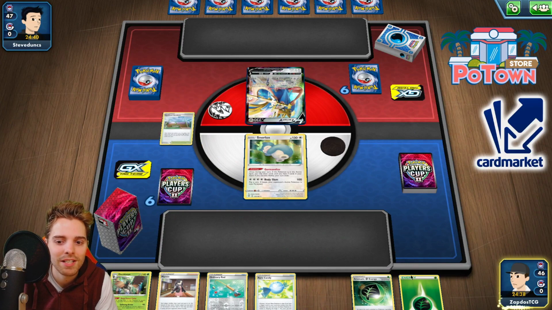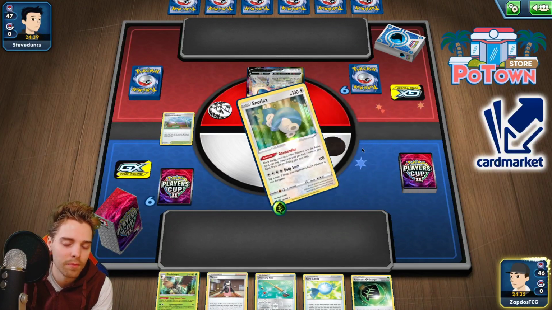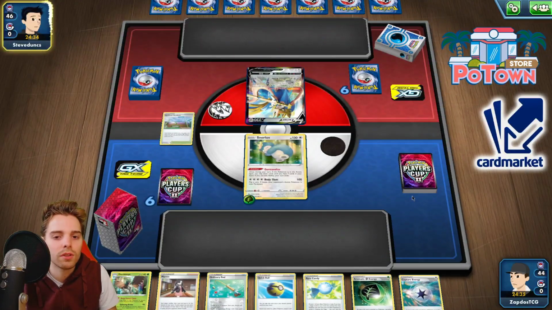Yeah, just in case, I'm actually gonna just attach that. Attach here and just gonna go for Gormandize. Hopefully we get ourselves a basic. Yeah, there's a quick ball, there's a capture. So we can get 2 Rowlets out next turn, so it's just fine.